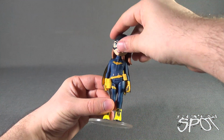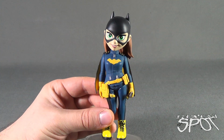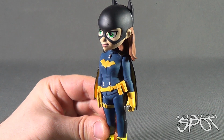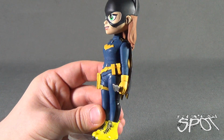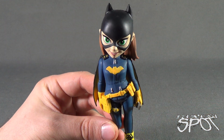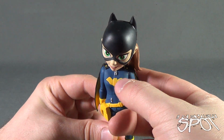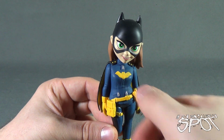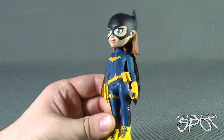It's not perfect, mind you. There's just a little bit of imperfection. The more notable imperfection is that the emblem, the chest logo there, it's not completely painted. Some of the yellow has gotten off lucky. There's little areas around the hand that aren't perfect, but you probably see the most notable one, that the emblem is not completely yellow. In fact, either some of the paint has come off onto the logo or the yellow is not completely painted across. So other than that, a little small hiccup. The rest of the figure is really good though.